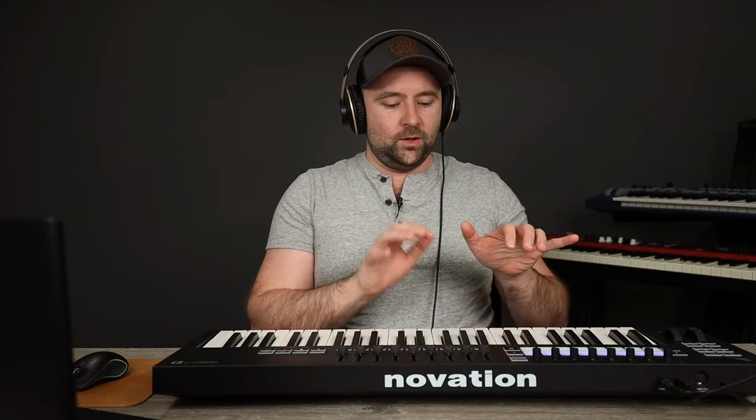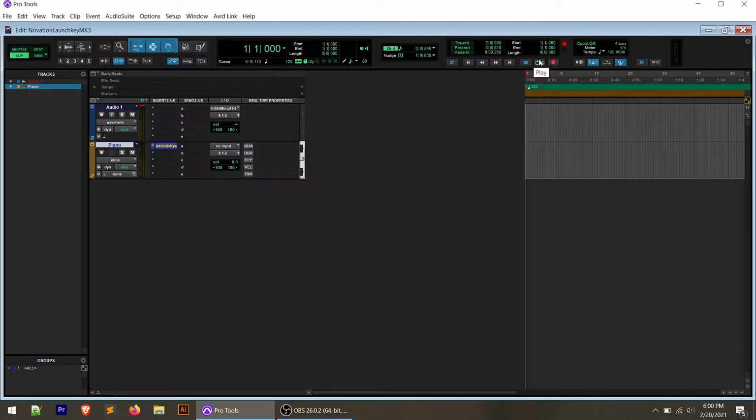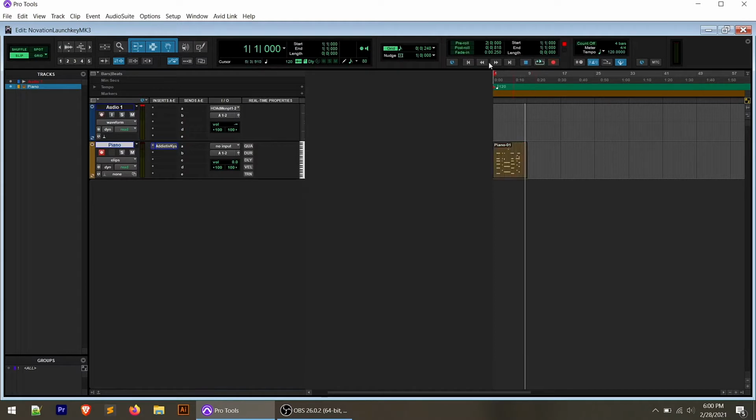And remember, when you're using an instrument track, Pro Tools is just recording the data of what we're playing, the notes we're playing, the velocity, whether I'm pressing the sustain pedal or not. So we're going to go ahead and arm our session. We've got our track armed, and we're just going to hit play. Go ahead and stop that. Let's back it up and let's play that back.